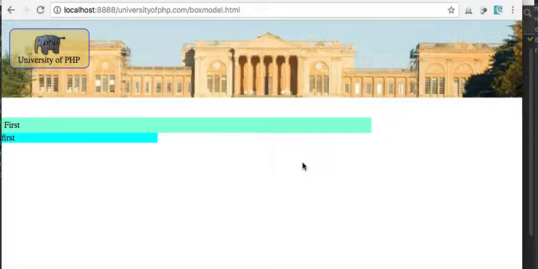Okay. Uh-oh. So here I have 5 pixels over here. I have 5 pixels above it, 5 pixels below it. And it bumps this one down to the next line.